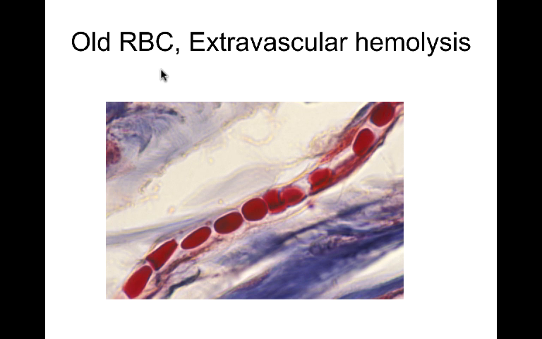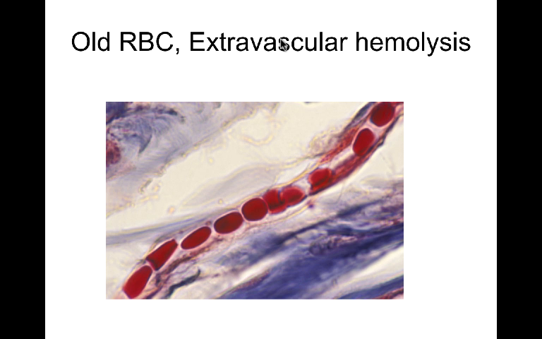So therefore, old RBCs are going to break down inside the liver, bone marrow, and specifically the spleen, because they cannot go through the capillary, and macrophages that you have inside the spleen or liver and bone marrow come and get these old RBCs and destroy them. Therefore, the RBC will be destroyed outside the blood vessels by the macrophages. Therefore, it's called extravascular hemolysis, breaking down the RBC outside the vessel.